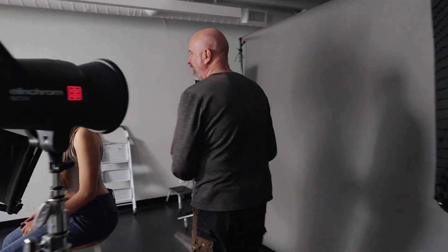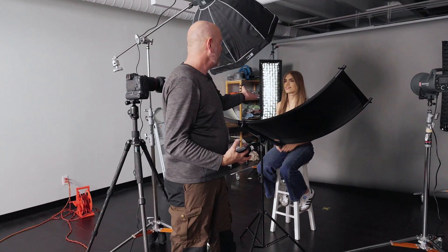Now we're going to do the exact same clamshell lighting setup but with studio strobes, to show how you can solve different metering problems. Because I'm using all Elinchrom lights I don't need to worry about matching color temperature between them, but I still need to measure the color temp to set the camera correctly, and I still need to meter for proper exposure. There's a unique issue here: the key light has a grid on it that controls the light — if I don't position the meter just right I'll get an incorrect reading. So instead of a light stand I'm using a human light stand — I'm having Amis hold the meter on her forehead, pointing right up at the light, so all the light hits the meter and none of the grid-filtered spill is missed.